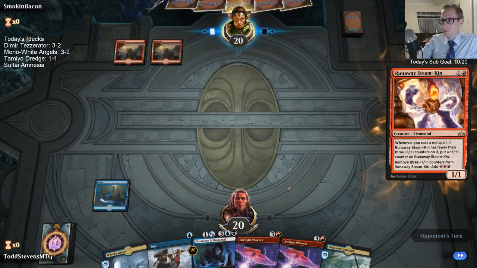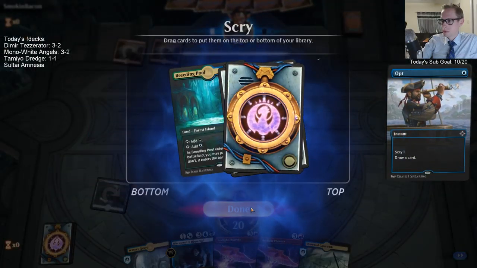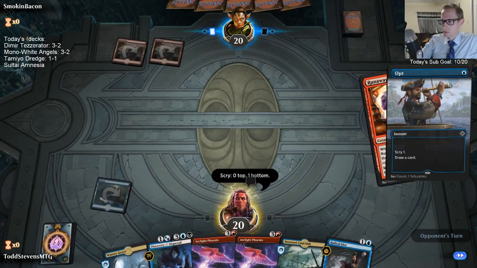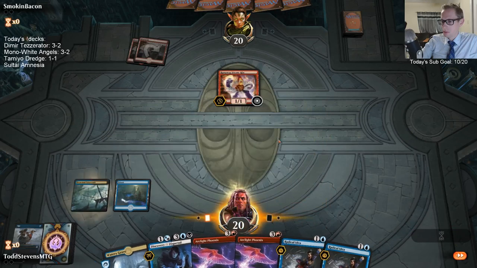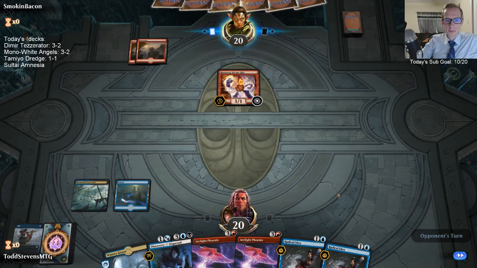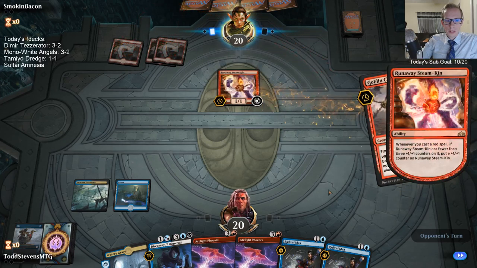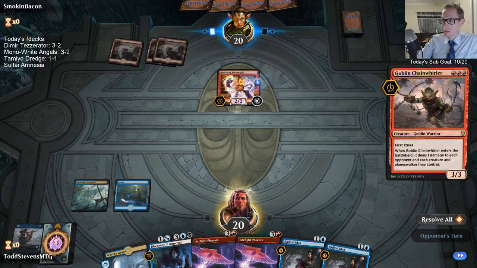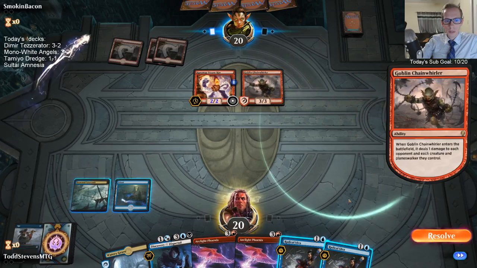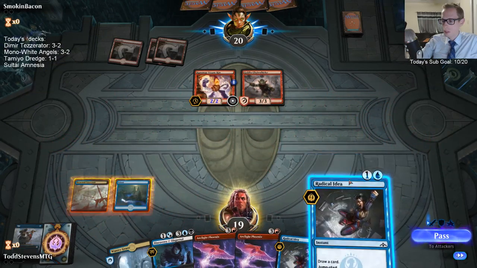Hand's not ideal. Not too ideal at all. Whenever you or at least one of your permanents becomes the target of a spell or ability an opponent controls, deal 2 damage to that player.